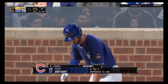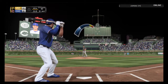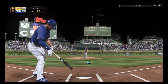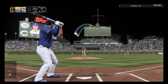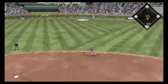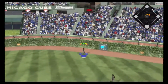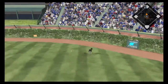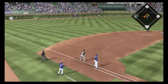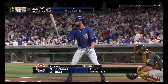Chris Bryant is set to lead us off in the home half of the 4th inning. Chicago fourth, left fielder, number 17. He'll start him with a breaking ball. Too low that time. It's ball 1. Belted high and deep into right center. Back goes Bourne, but he won't get there as it lands just shy of the wall. Around second. He'll try for third. And a fine start to the inning for the Cubbies. It's a leadoff triple.